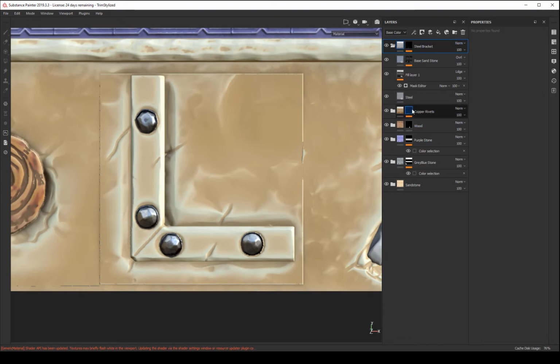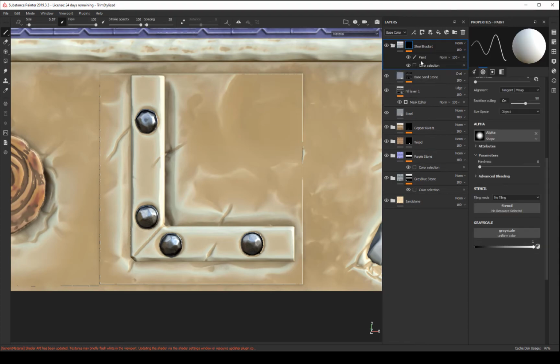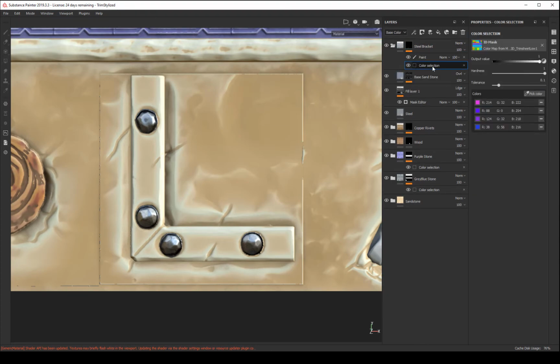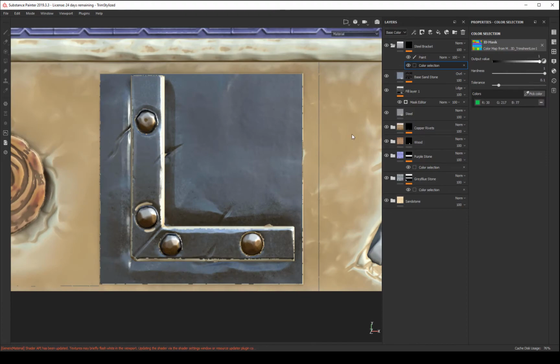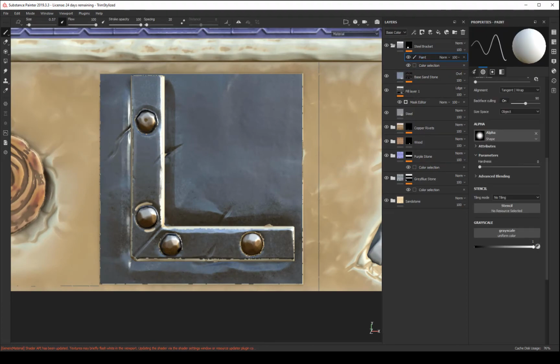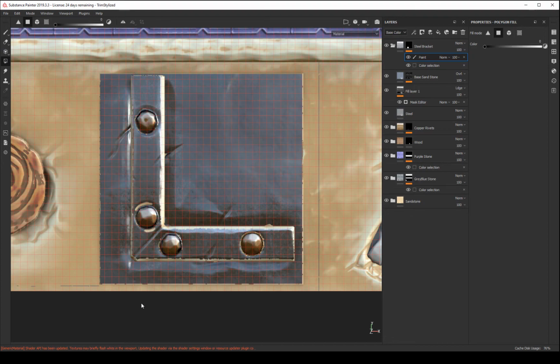Alright, so now we're going to come back in and mess with our mask, right? So our color selection's fine, or we should just minus those out. And then we should say color selection, pick, and green. And look at that, that green goes everywhere. So we're back to our paint layer, and we can take it and do this first. And just do that.